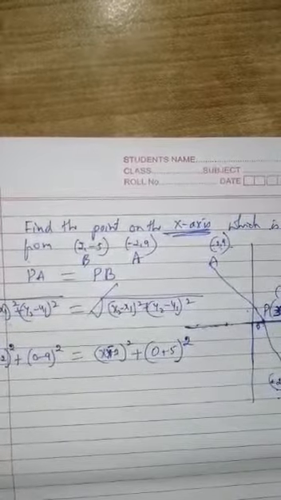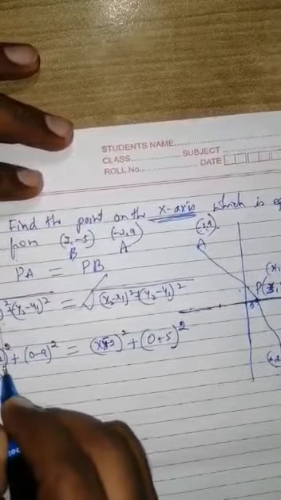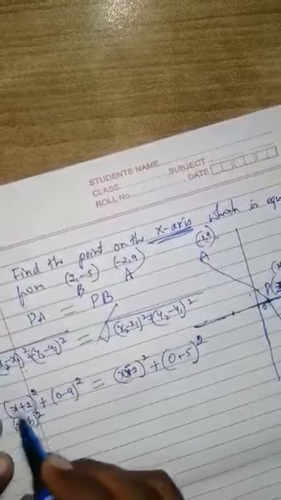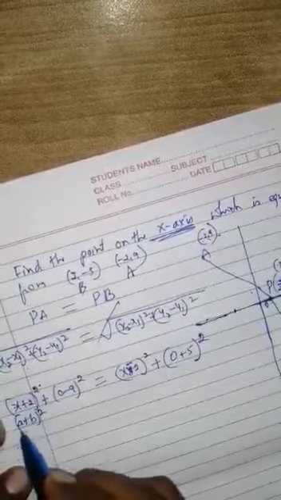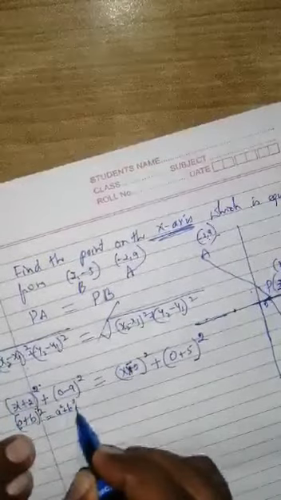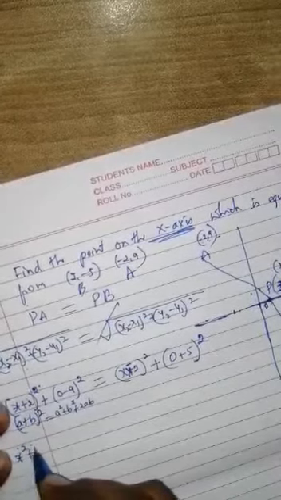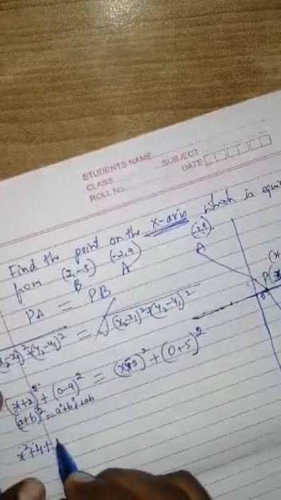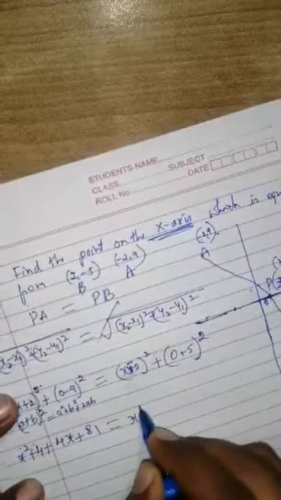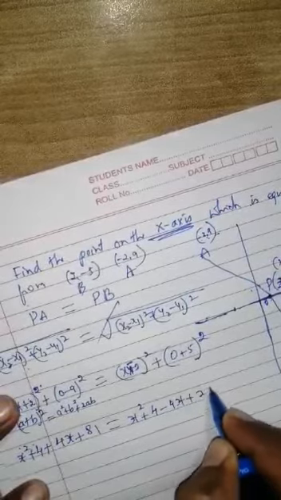Okay, PB is equal to PA, right? Now simplify this. It is according to the identity (a plus b) whole square. Many of you write it as x square plus 4. It is a big mistake you make here. A square plus b square plus 2ab is actually the formula. So x square, b square is nothing but 2 square, 4, plus 2ab, that is 4x, plus 81. And on the other side, x square plus 4 minus 4x plus 25.